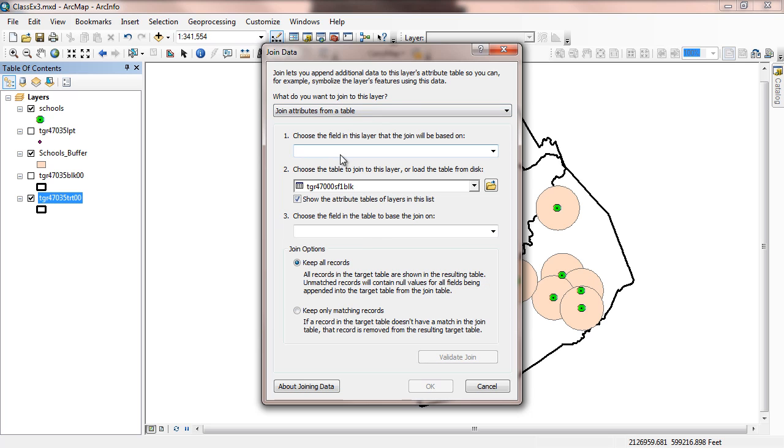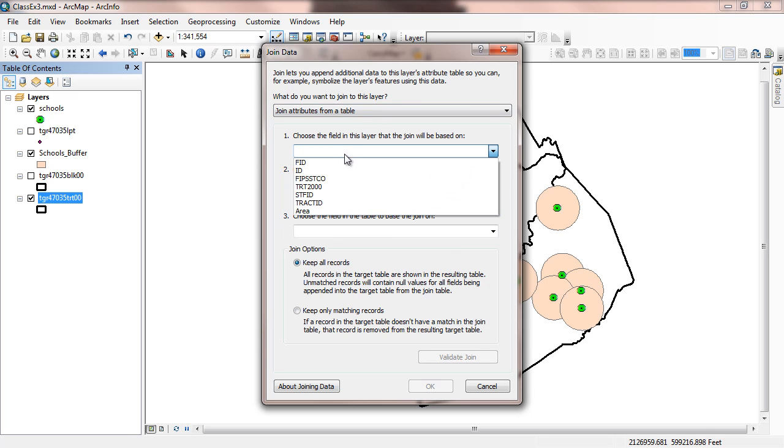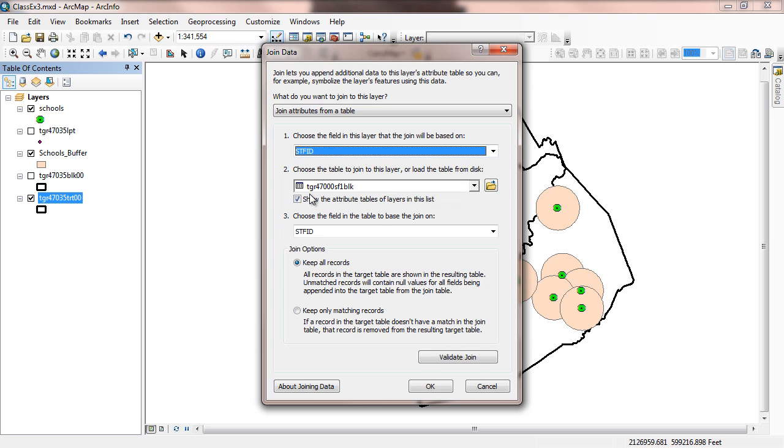And then we need to pick the field that we're going to join on. In this case, we didn't look at the other data first, but if we had, which is what you would normally want to do, you would find that the STFID field is the common field in both the SF1 data and these Tiger files. So rather than open those up now for the sake of time, I'll just let you take my word for that, and we'll use the STFID.